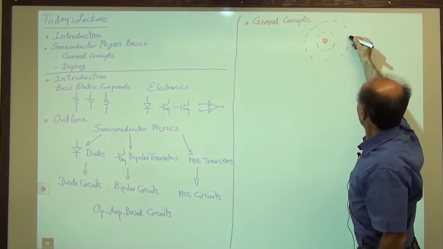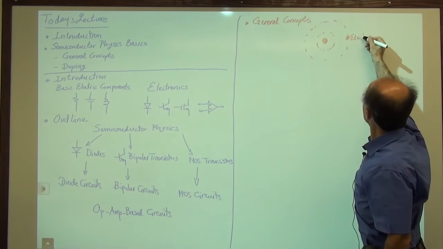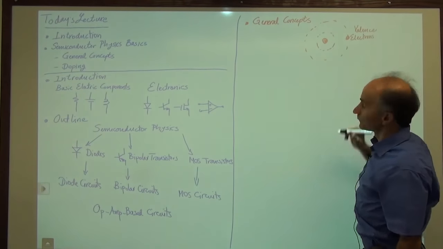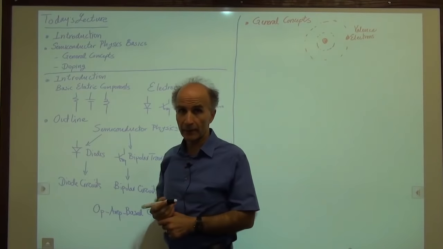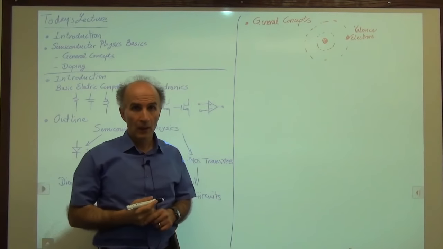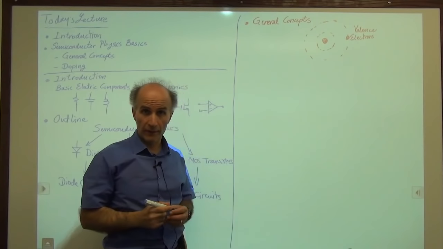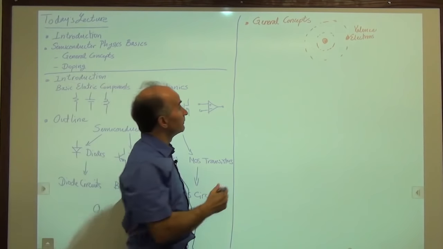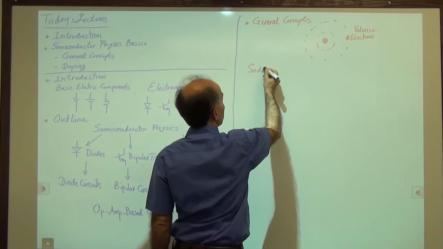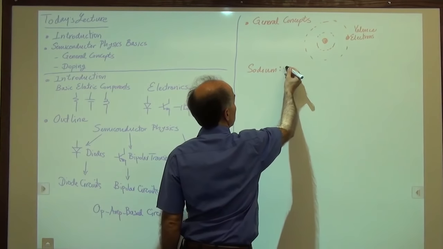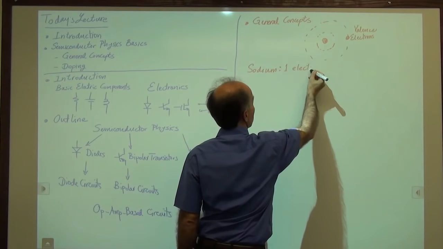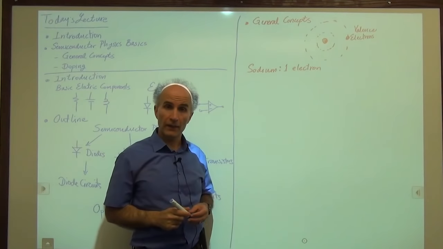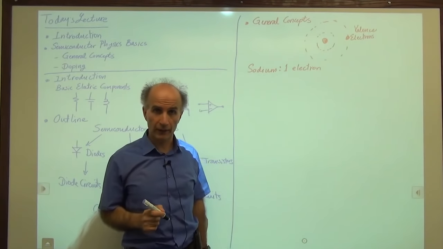All right, so these electrons out here are called valence electrons, the ones in the last orbital, the outermost shell. Different atoms have different numbers of electrons among their valence electrons. So, as an example, we have sodium. Sodium has only one electron in the outermost shell, and as a result, it's very reactive. It wants to get rid of that electron as soon as possible. So sodium reacts with everything else very quickly.